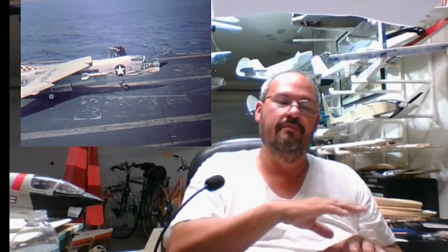So you're using the brakes on your main landing gear. You'd hit one brake and the plane would turn, and then you would hit the other brake and apply power so you turn to the right or to the left. This aircraft had a free caster wheel. It wasn't until the F4 and then the F-14 Tomcat that you got away from the caster wheel. The A4 also had a free caster wheel, I believe. I don't know, I've got to look that up and make sure. But I do believe they had a free caster wheel on that one.